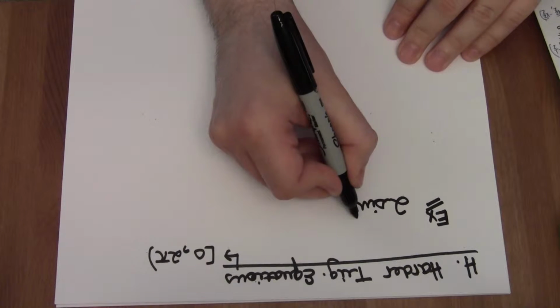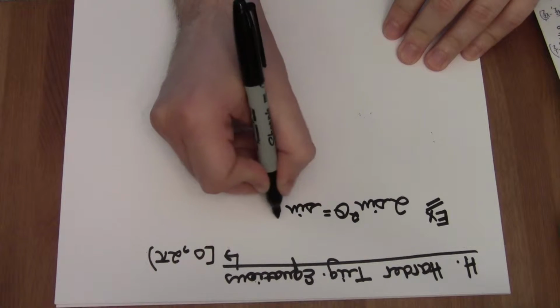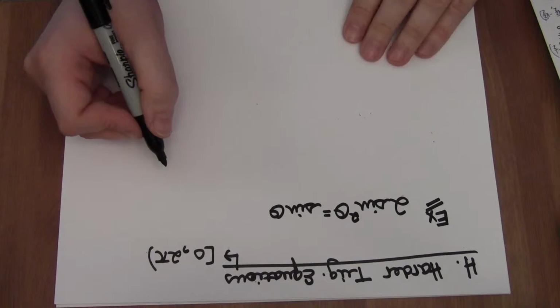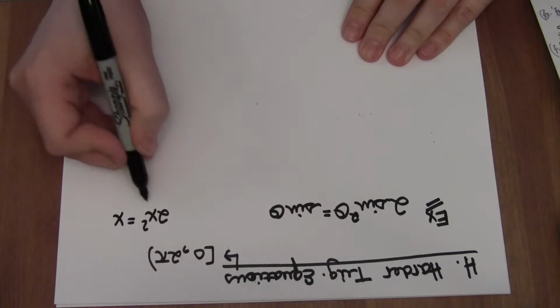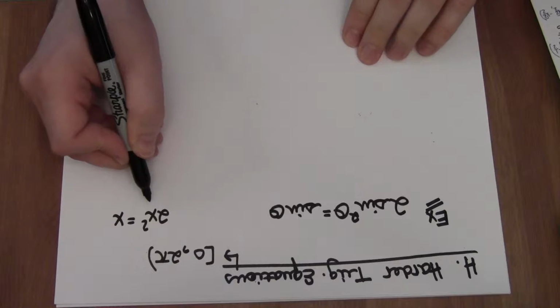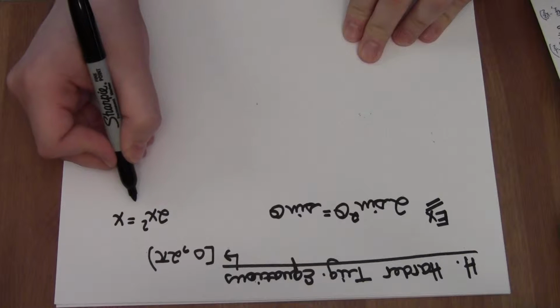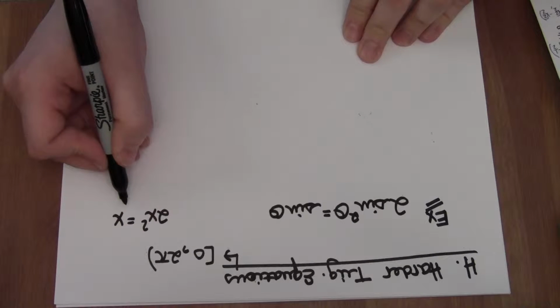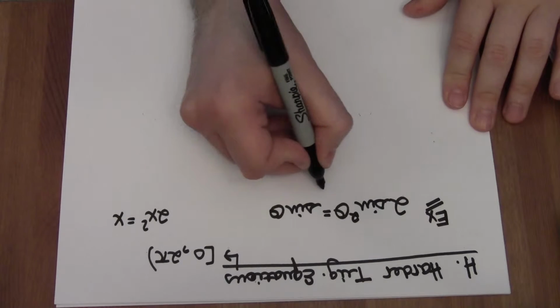We're going to start from the equation 2 sine squared theta equals the sine of theta. This is sort of like the non-trig equation, 2x squared equals x. It might be tempting in this equation to divide both sides by x, but you can't do that because if you do, you'll lose some solutions. What I would do with this equation is subtract x from both sides and then do some factoring once it equals 0.